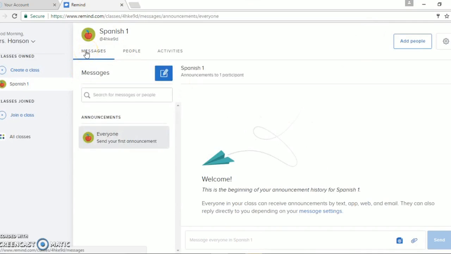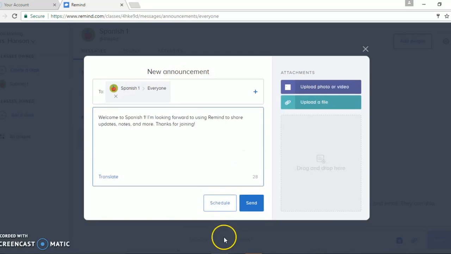Now I'm going to show you how to send a message. So you'll go to Messages, make sure you're in the class that you want to send it to, which in this case is Spanish 1, and you'll click down here in this box. You have 140 characters, much like Twitter, and when it's your very first message you send out, they send out a generic welcome to Spanish 1. Let's say that you want to use this to remind them that they have a quiz tomorrow. And so you would type in your message, 140 characters or less, and you can send it immediately, or you can schedule it for later.